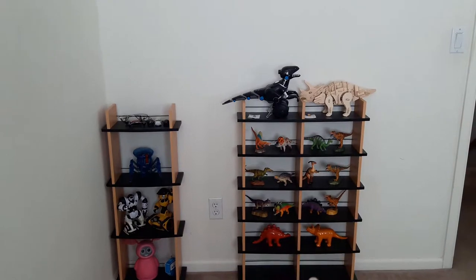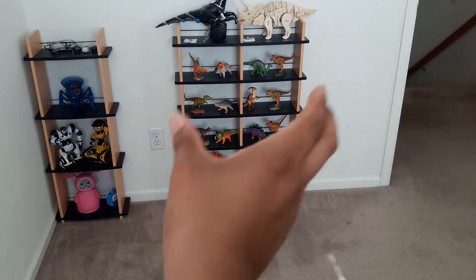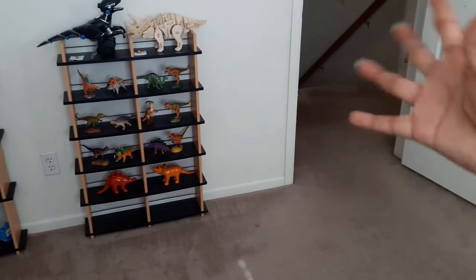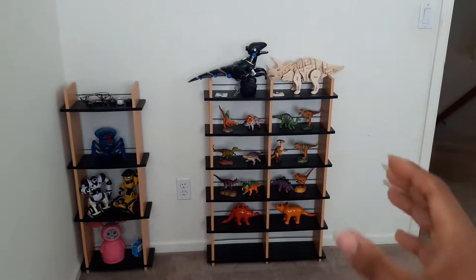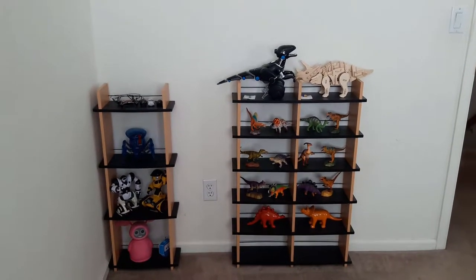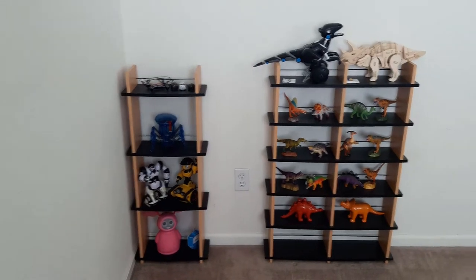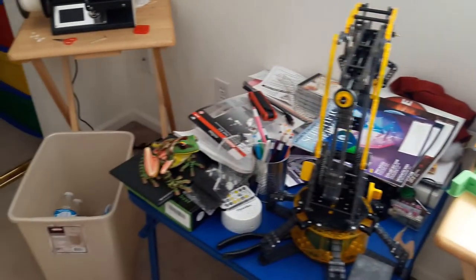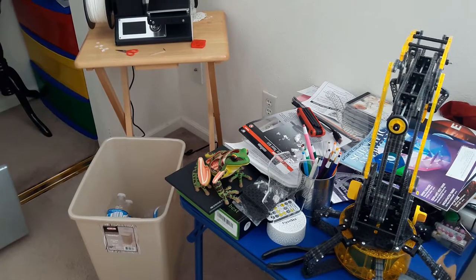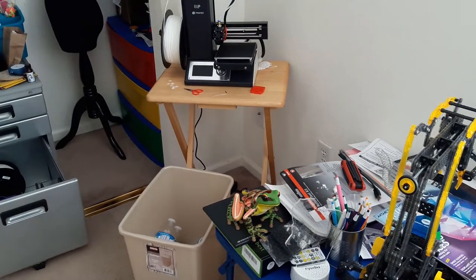For shelving, there are some nice shelves that are three-by-three squares, so nine squares total. I would do one of those here and one of those here — right next to each other — giving me about 18 squares. I would either move the current shelves somewhere else or give them away, so I'd have a place to display the dinosaurs and robots, and eventually more kits from Roker and anatomy kits from Fame Master — they have all kinds of different animals where you can see the anatomy.